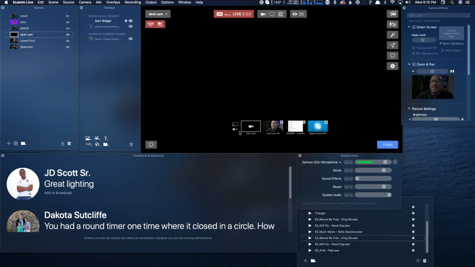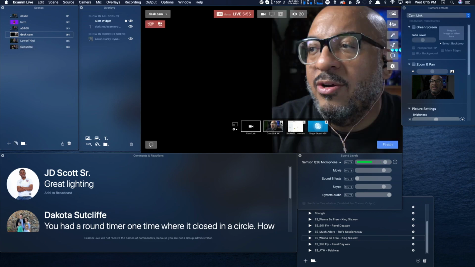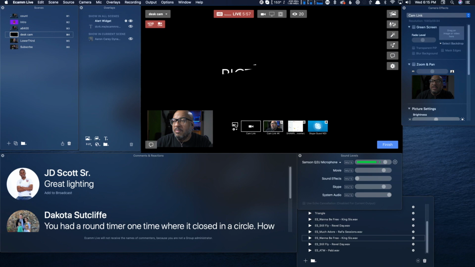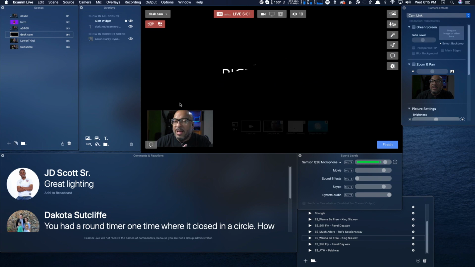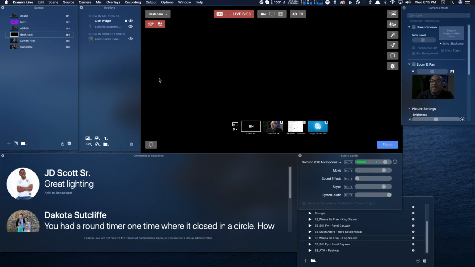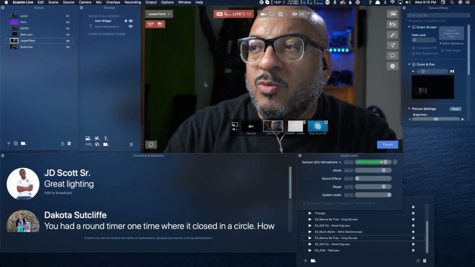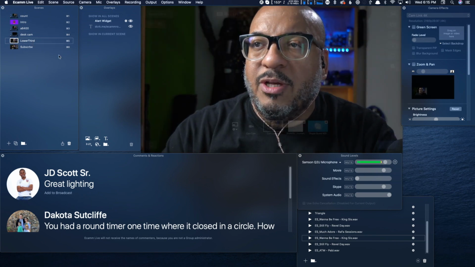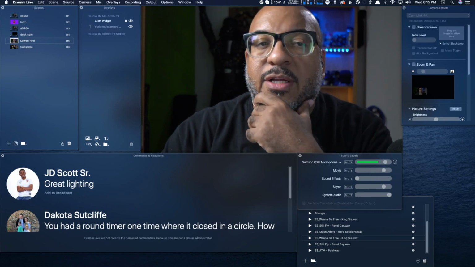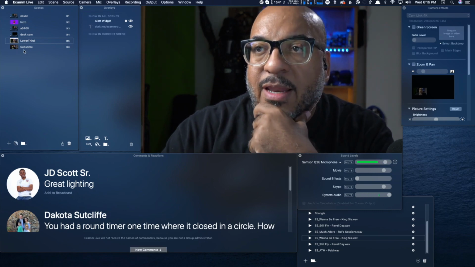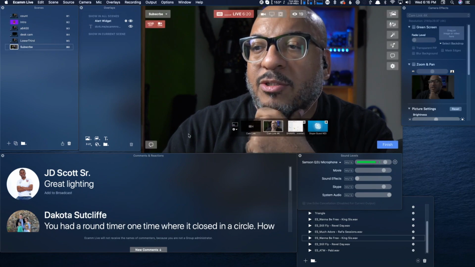And then if you wanted to throw your face on there, I could just add myself as a pip, and then I can be there and still have a blank black background. But I'm going to go ahead and yank my pip off of there. Okay, this one is where normally my lower third shows up. I have it named lower third, but I deleted the file for a second just so I can let you know. And then last but not least, I have my little subscribe joint.